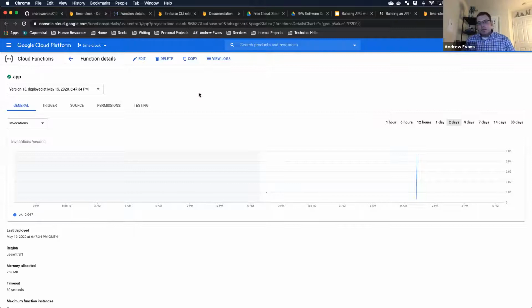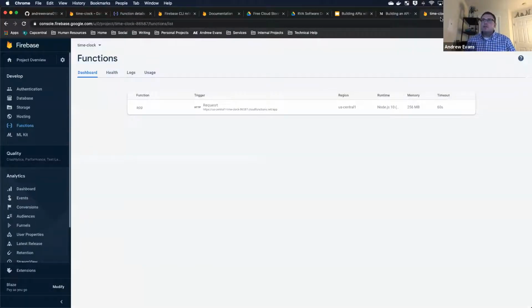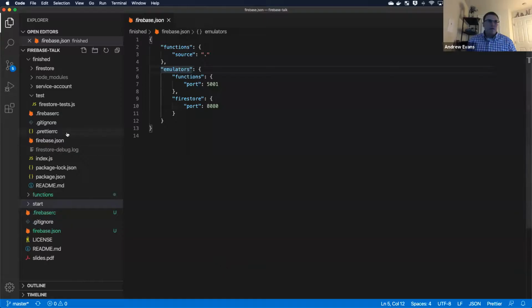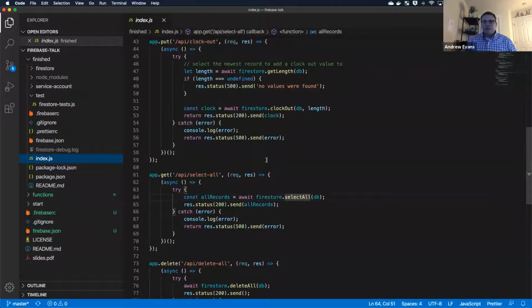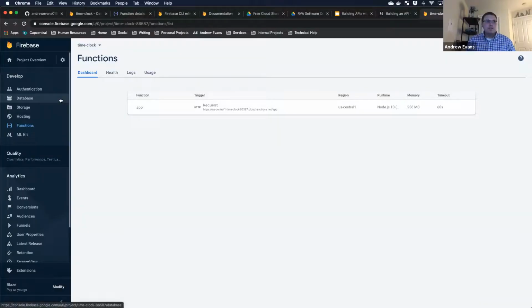But anyway, I don't really want to go into all the details here because I feel like this is probably going to lose everybody. I just wanted to show how the Google Cloud Functions connect back to the Firebase functions. So that's pretty much it. From here, you can do anything you want. I could add another endpoint, test something locally, or integrate some of the other services.